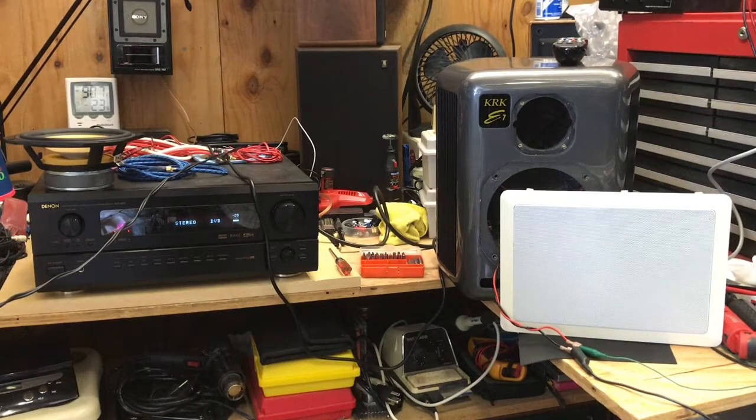I have the amplifier on the left, which is for the woofer, hooked up to my Legend Audio in-wall speaker that you see there in white, and then I have the tweeter hooked up to the tweeter on the Legend Audio, bypassing the crossover. I wanted to make sure those amplifiers were putting out clean sound, and I'll give you a little demo here of what it sounds like. I have it hooked up to my iPhone through that Denon receiver there.